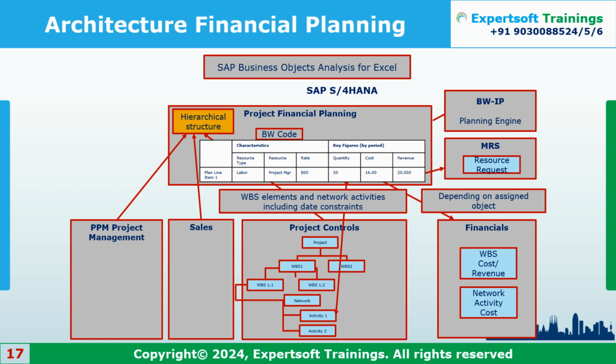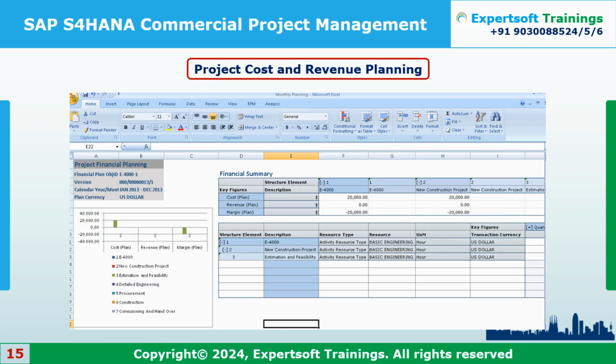Once he performs all these BW activities, along with maybe some other enhancements on those cubes, he will do those enhancements. Later, whenever you call this with respect to that project, it will open this kind of an AO. For that you have to install one AO, Analytical Office, into your system.